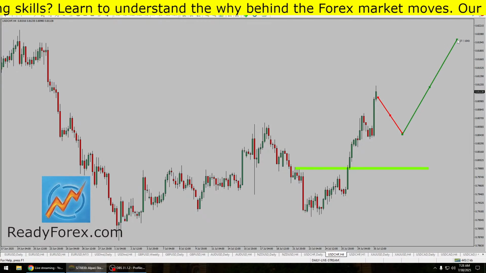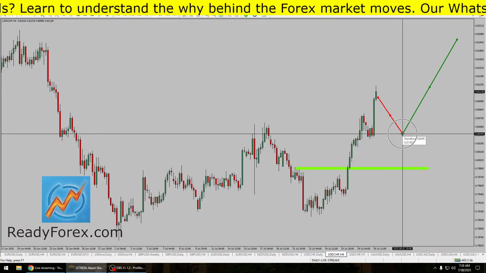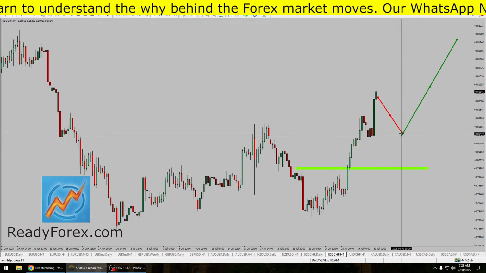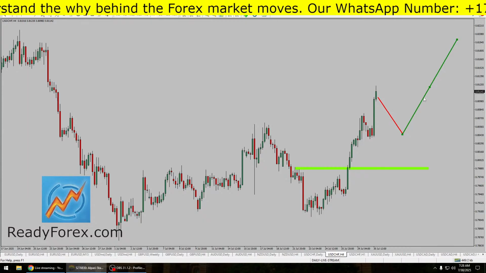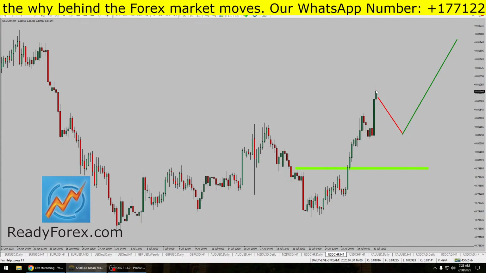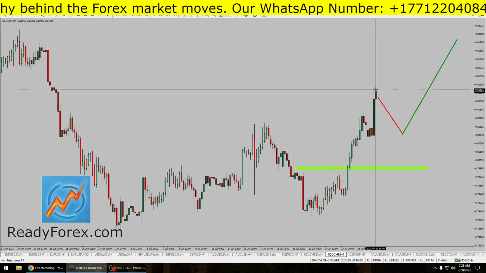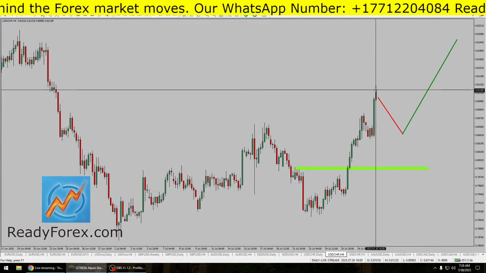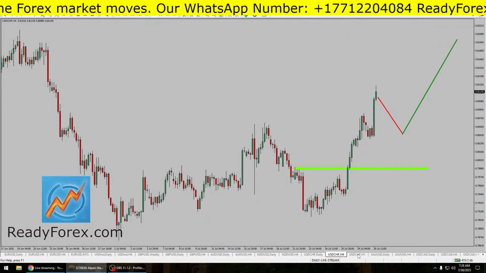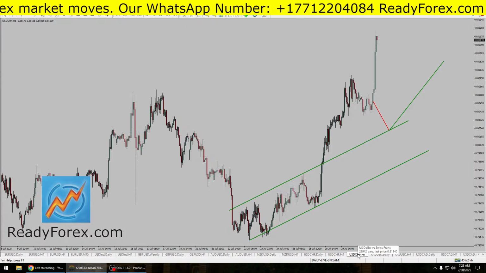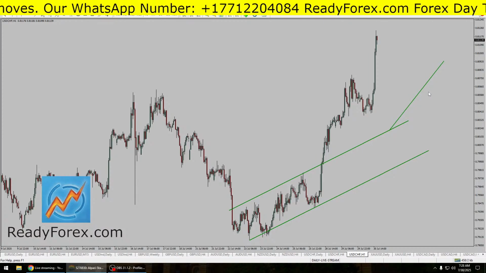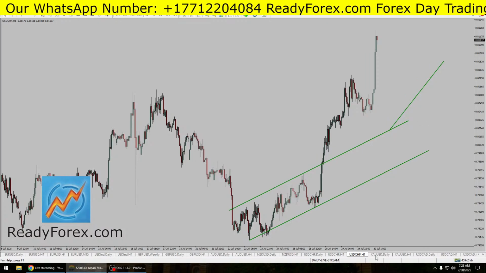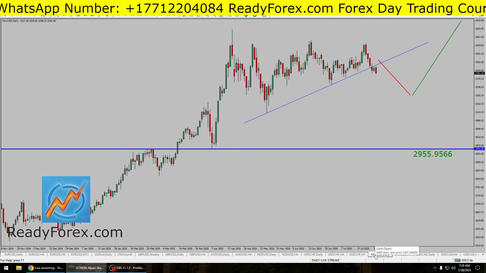So a good idea is to wait for a bear pullback in market, and then look for a potential buy trade setup. The aggressive approach is, if you want to sell, and if you do get a sell trigger, some kind of a pattern up there, then you would probably look for a sell. I will see if I get one, but so far I don't have any sell setup in US dollar Swiss franc currency pair. Okay, next one is the spot gold.